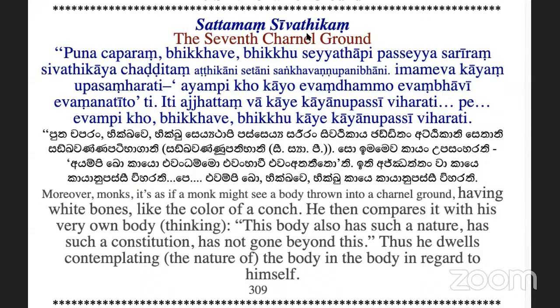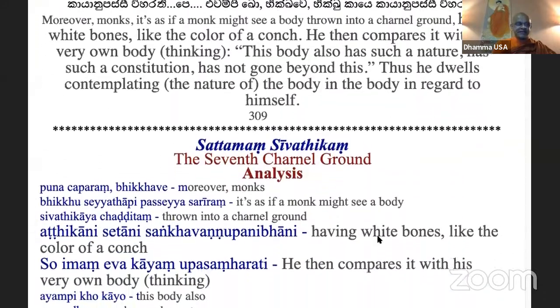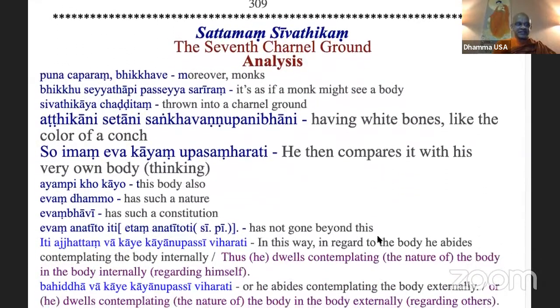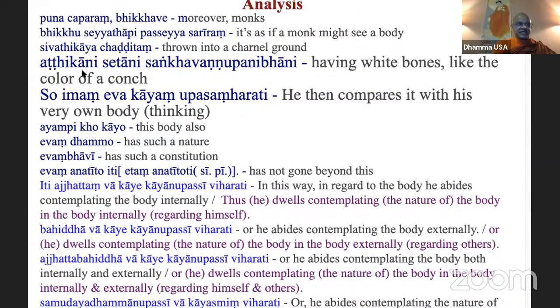Moreover, monks, it is as if a monk might see a body thrown into a charnel ground, having white bones, like the color of a conch. He then compares it with his very own body, thinking, this body also has such a nature, has such a constitution, has not gone beyond this. Thus he dwells contemplating the nature of the body in the body in regard to himself. Yes, now the body, the skeleton becomes even more polished, the bones like the color of a conch in the course of time. And it's really interesting too.